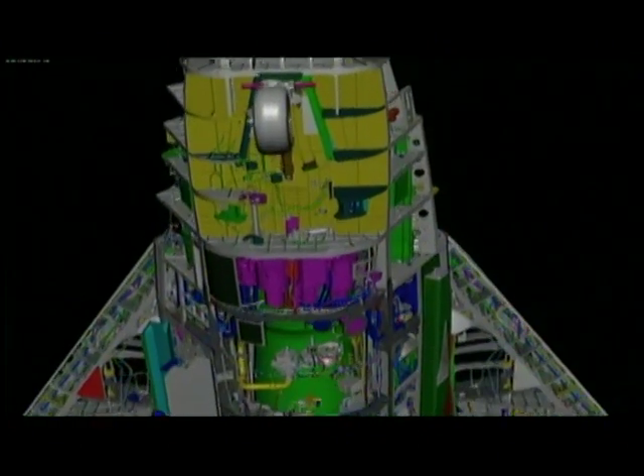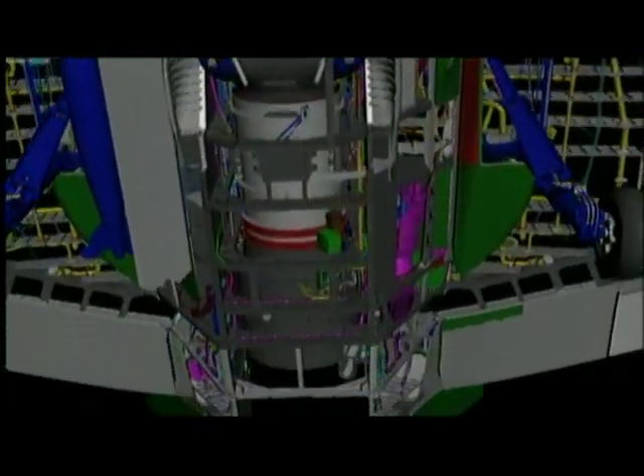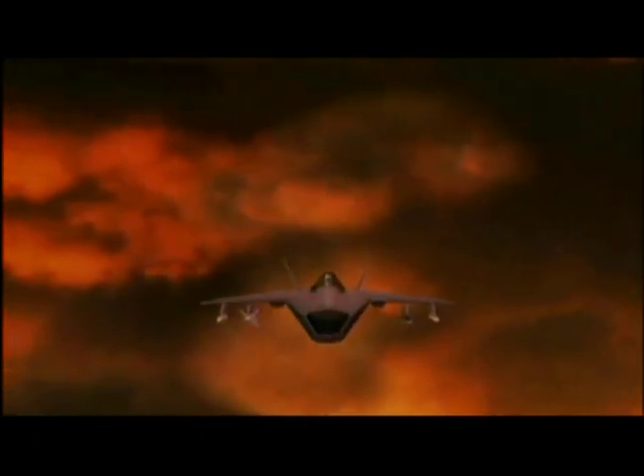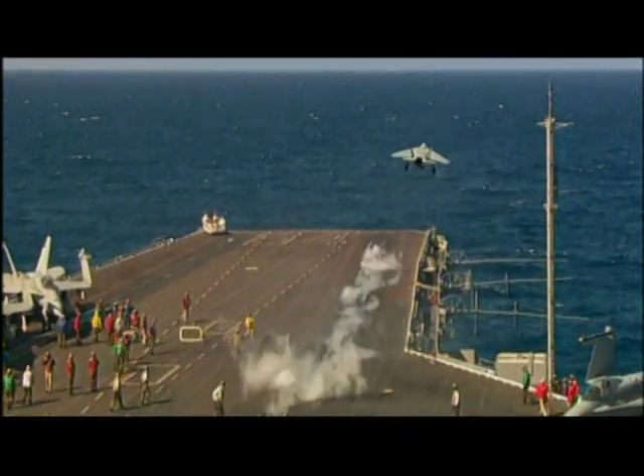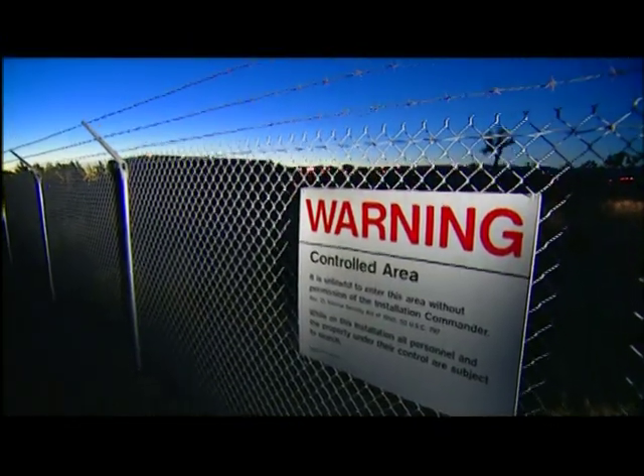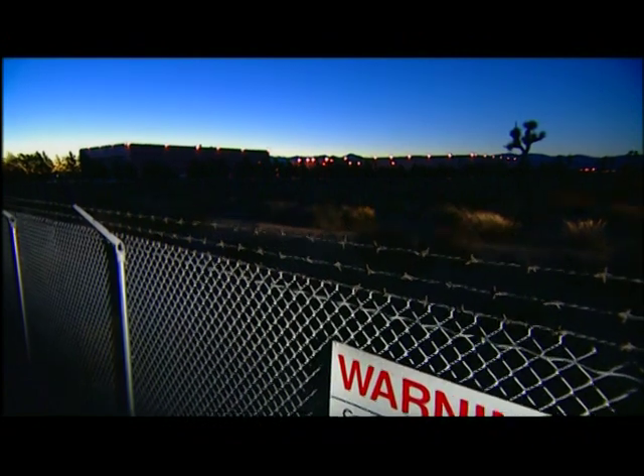Appearance aside, Boeing's proposal is a cunning entry for the JSF competition. Throwing over fighter tradition, the company delivers a radical but simple design that promises to be cheap to build. Boeing's ready to give its aerospace opponent a flight to the finish. One Boeing engineer daydreams of seeing it hover, take off from airfields, operate around ships, and even shoot down the Lockheed airplane. Only in your dreams is the likely response of Lockheed Martin, America's largest defense contractor.